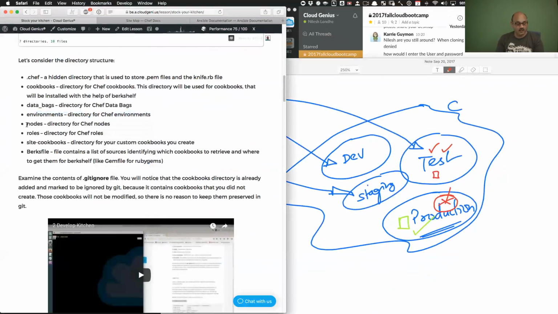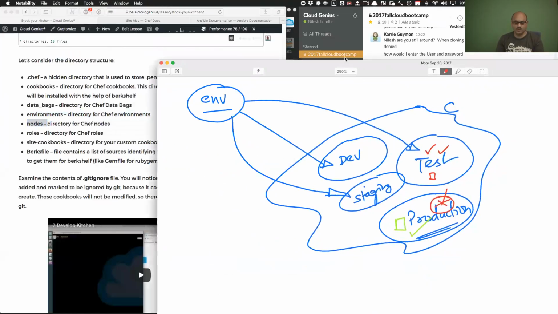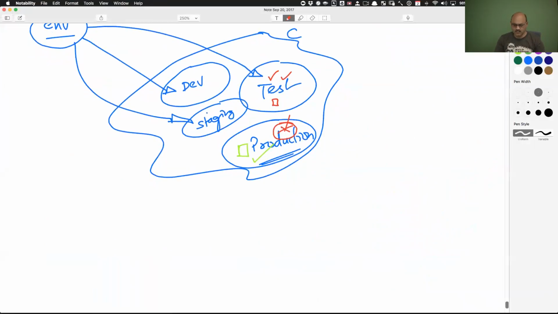Now, in the example, the next one is nodes. What do nodes do for us? Well, nodes are basically these machines, like this one, or maybe here, or each and every machine that is under command and control of Chef will have a node associated. So basically, think of it as the box, the node, the machine. Another way of saying the same thing. Basically, these nodes will run Chef. These nodes are basically your boxes in the cloud or your garage, doesn't matter.